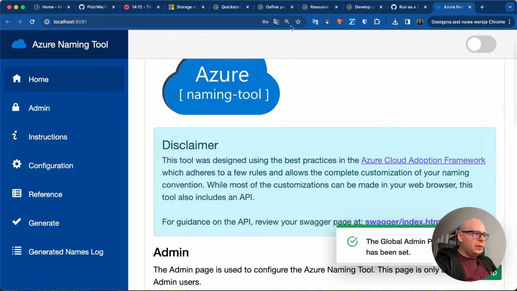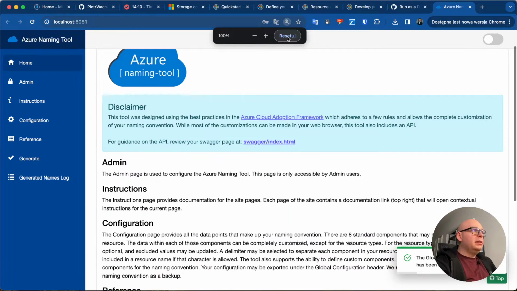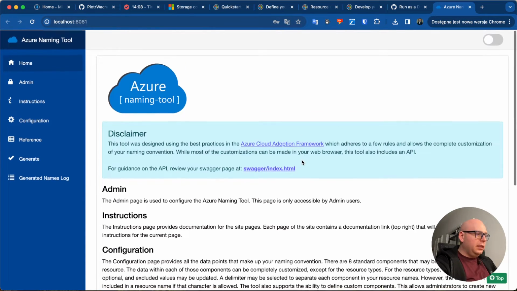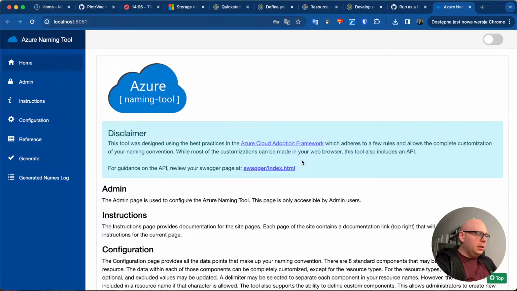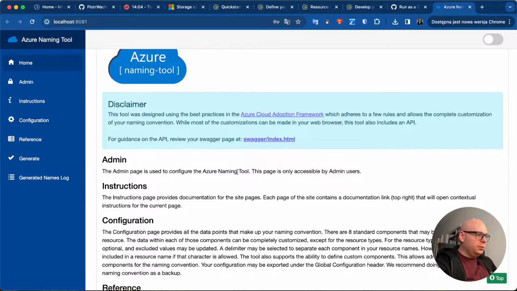I will make that a little bit smaller. This is the admin page of our tool. We use this by Azure users, Cloud Adoption Framework. It includes an API, so you can expose that tool within your environment.